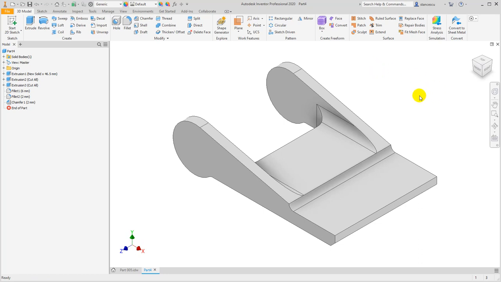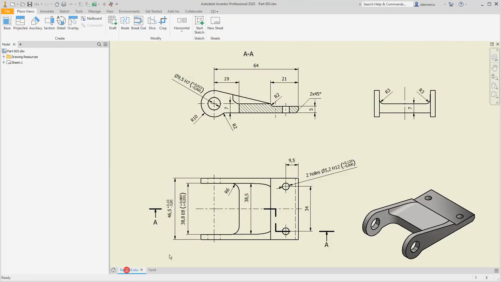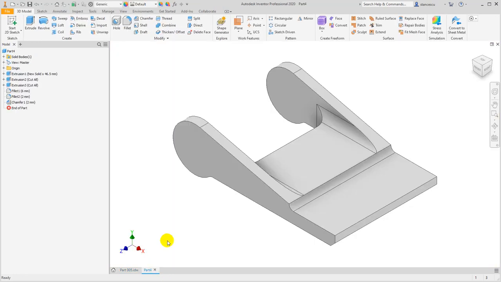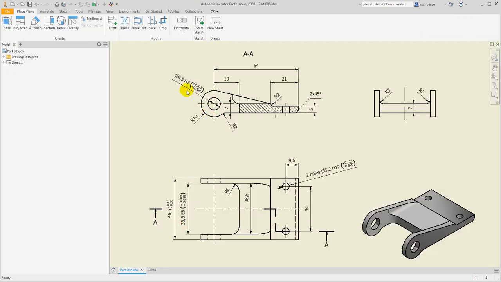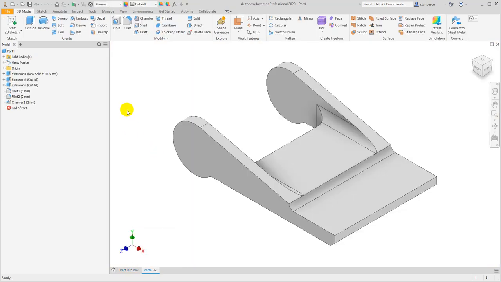Good. Now all we have to add are these holes. Let's make them. This one with the radius 10, with the diameter 9.5. Radius 10 is here. For this is simple.